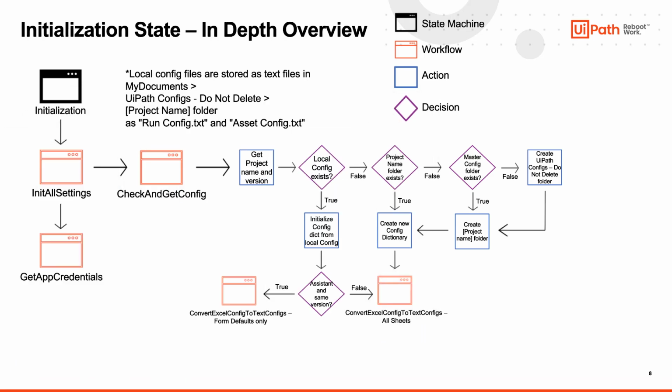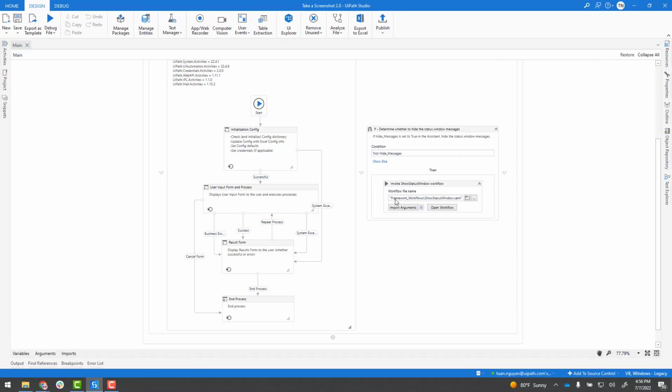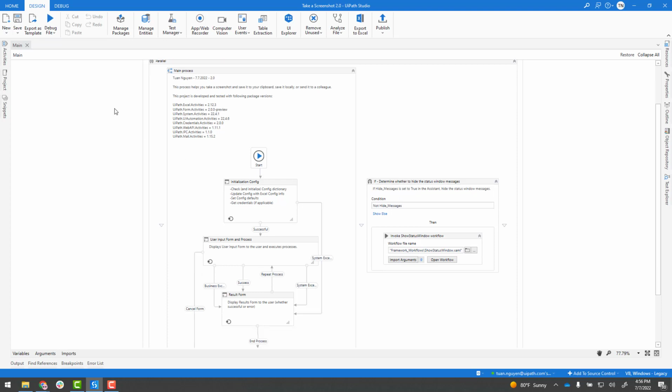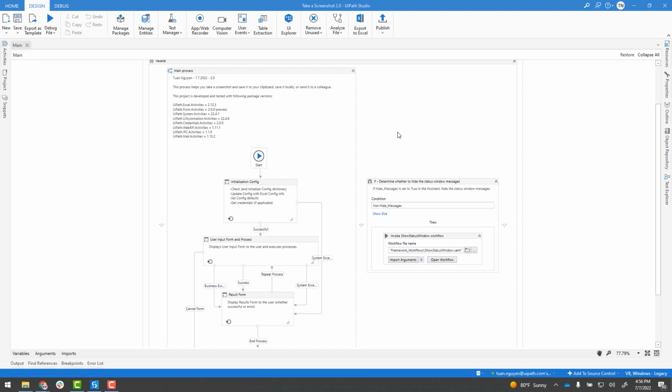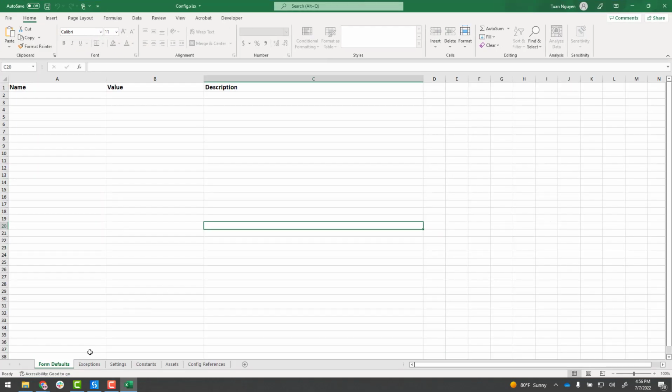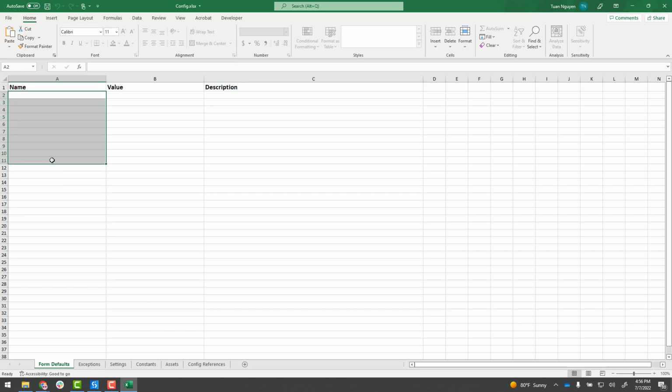But let's go ahead and take a look at the Attended Framework in Studio. All right, so really quickly, taking a look at that config file so we don't lose that thought. The config file is modified slightly for the Attended Framework from the RE framework. In here, we have our form defaults tab. In here, you would put your field keys from the form components and then the value that you want them to reset to.